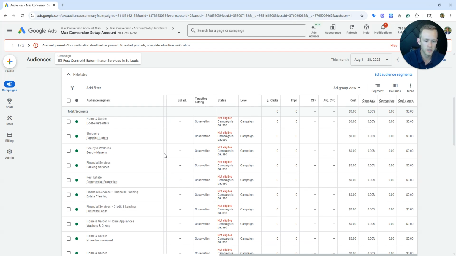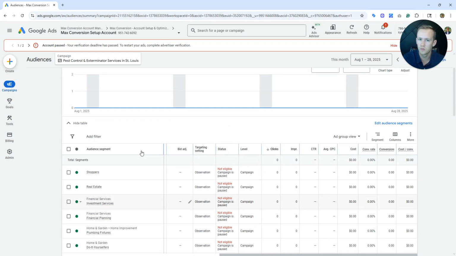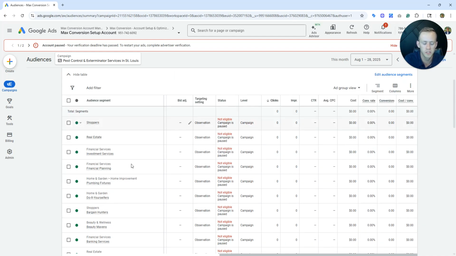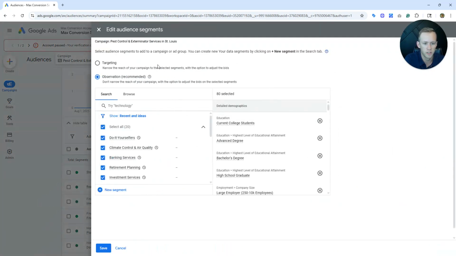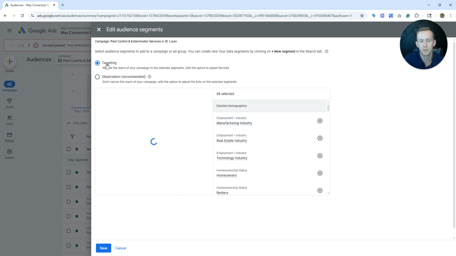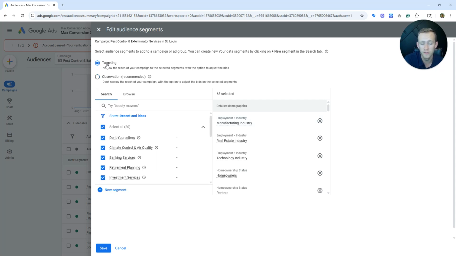So add these audiences, and once you guys start getting a good idea of what's working and what's not, I'd recommend, depending on your budget, waiting until you get about 20 clicks on the audience. For some audiences you want more, like 50 clicks, but for some of the ones that don't have as much volume, about 20 clicks is good. Then, once you figure out what audience works, and we've got this in some industries where we automatically put targeting on, you remove the ones that you don't want, right? I recommend targeting about 3 to 5 at most, figuring out which ones work.